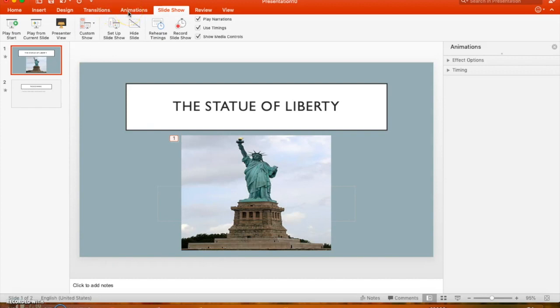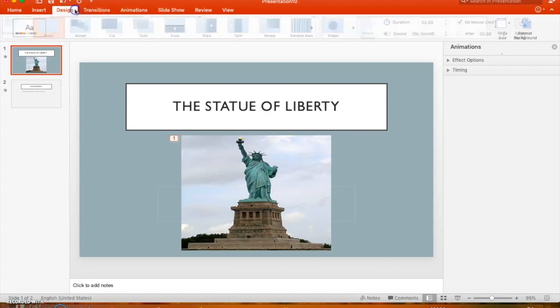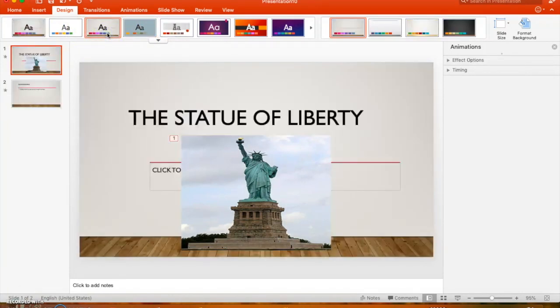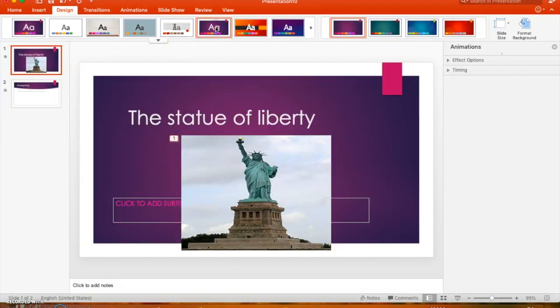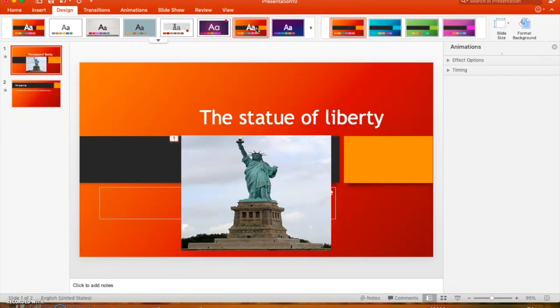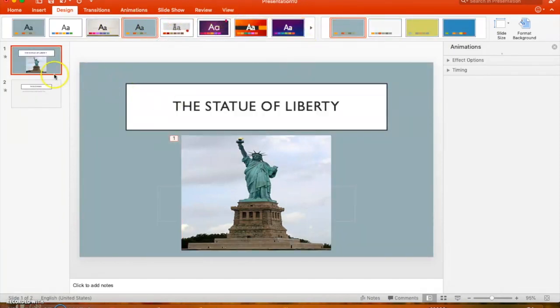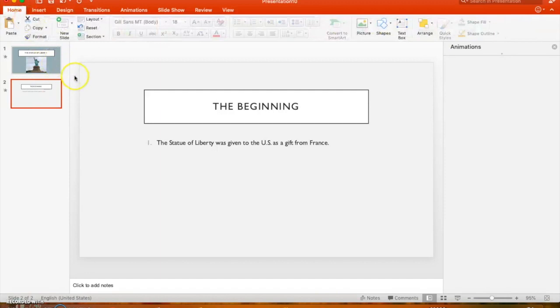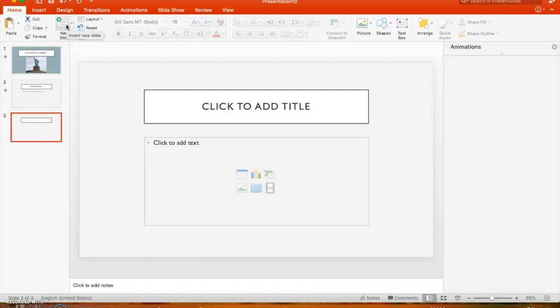You can play around with that. And I think that's really cool that you can do that. You can also design it, so if you don't like the way yours is starting to look, maybe you can do a different one. And you could pick all different formats and then edit it. I want to go back to the one that I had because I like that one, and it's what I started with. So if I wanted to add again, I go back to home. If I wanted to add another slide, I'm going to add new slide. I'm going to hit new slide.